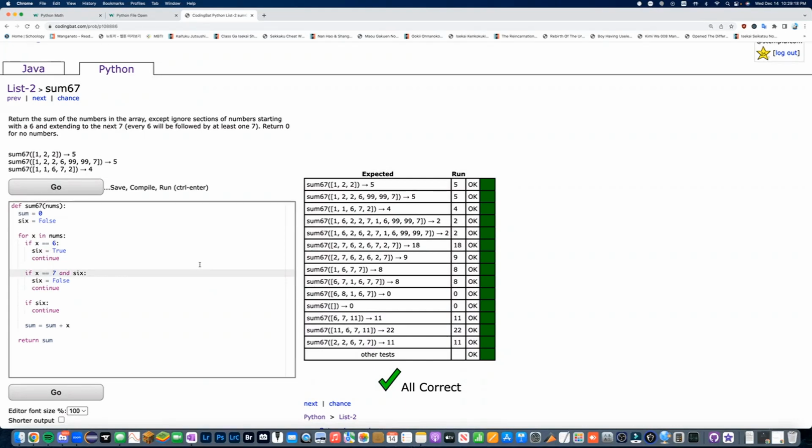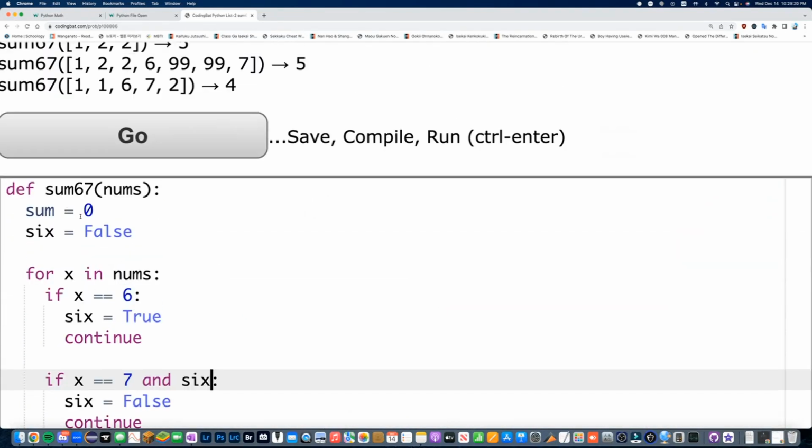So basically, what does this do? I have a sum variable that measures the sum, and then I have the 6, which checks if the number 6 has appeared. So we go into the for loop. If x is equal to 6, then we make the variable 6, that's true or false, equal true, because we have encountered a 6.